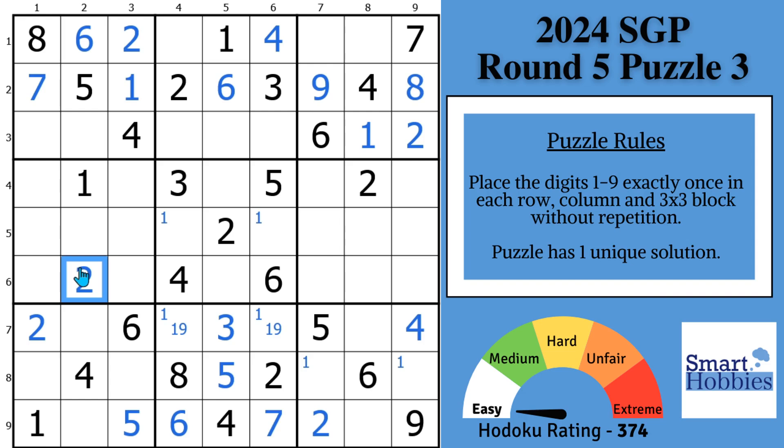The second technique is: experts look to solve multiple cells at one time. Look up here in row one — there are only three cells remaining, needing a three, five, and nine. You might notice a nine covers two of those cells, and a five repeats on one. You can use what I call the neat naked triple trick to solve all three cells at once. Whenever you have this situation, the uncovered cell must be a naked single — here, that's the three. The nine can only go right there, which leaves this cell as the five. By solving one cell, we solved all three.